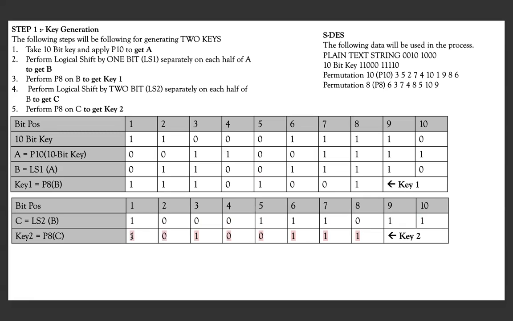Okay, so first step takes place in which we have the initial 10-bit key. Notice that I'm not using the plain text here. Okay, we're not bothered about the plain text yet. We just want to first make both keys that we need. Okay, so these are my two keys that I'll be using in the further steps. So any questions so far?